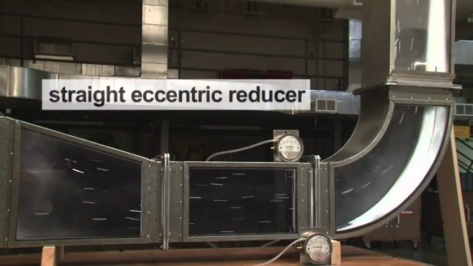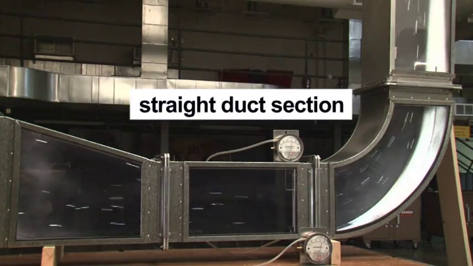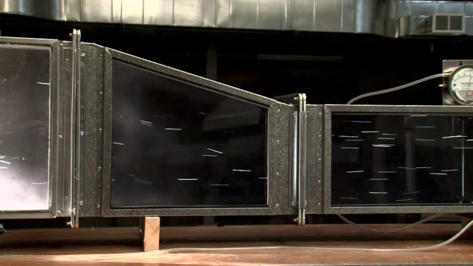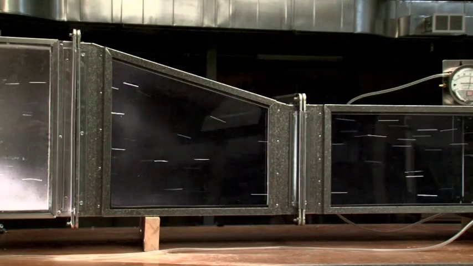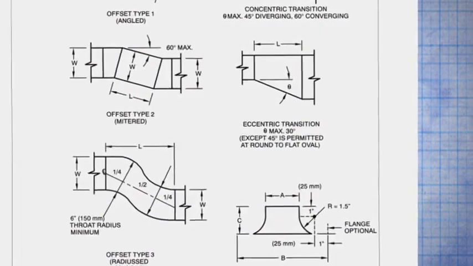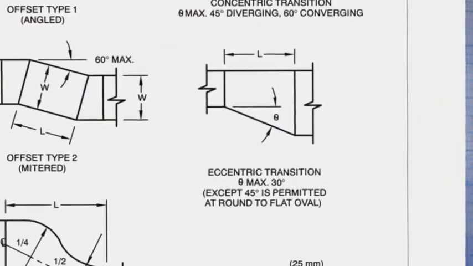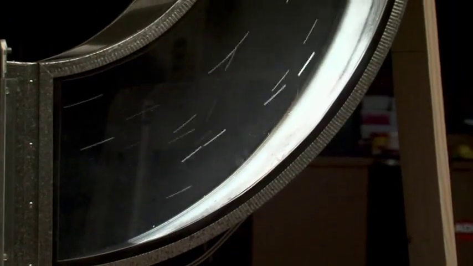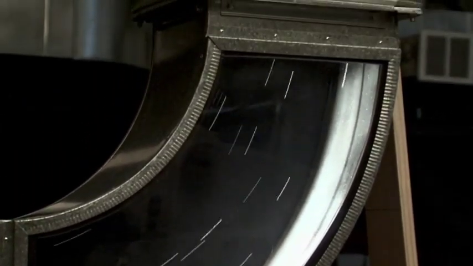This wide shot shows a straight eccentric reducer, a straight duct section, and a long radius elbow. The reducer changes dimensions over a fairly long length so that little turbulence is introduced. Note the smooth airflow pattern. The reducer is easily within the recommendations for offsets and transitions in SMACNA's HVAC duct construction standard. The long radius elbow is so designated because the throat has a large radius that provides a low resistance path for airflow.